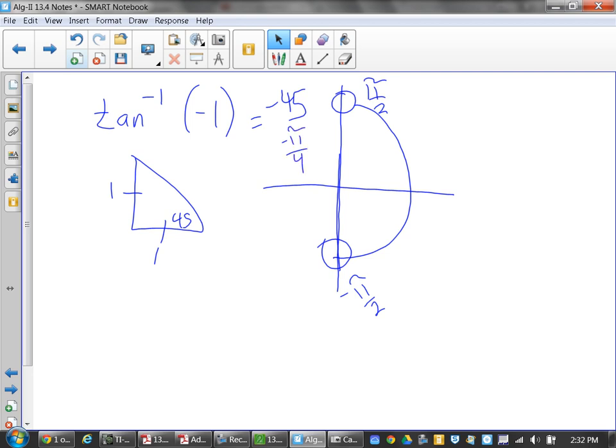The only one of these inverses where you use a reference angle to find an obtuse angle is cosine. Everything else is just a negative value. Sines and tangents give negative angles. Cosine will be an obtuse angle. Sine and tangent, you can have negative acute angles. Cosine, you'll have obtuse. No negative angles. All right?